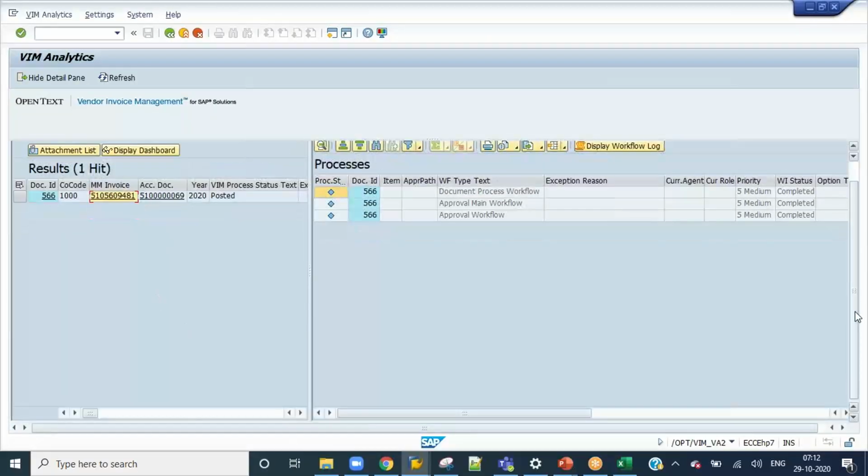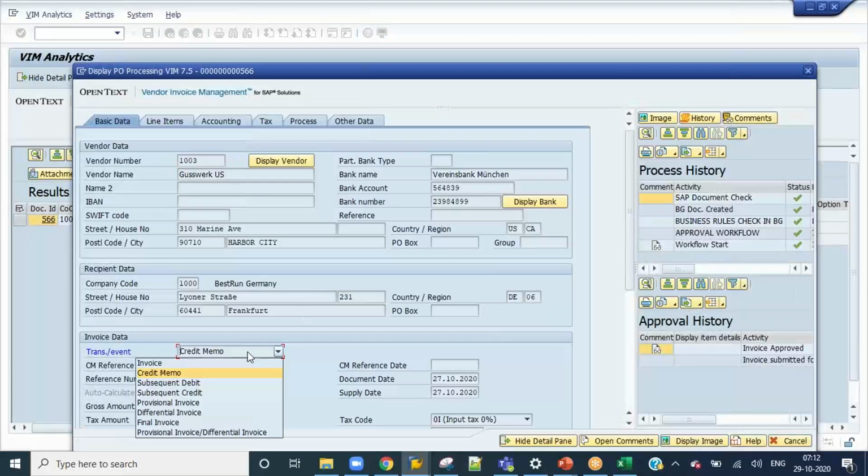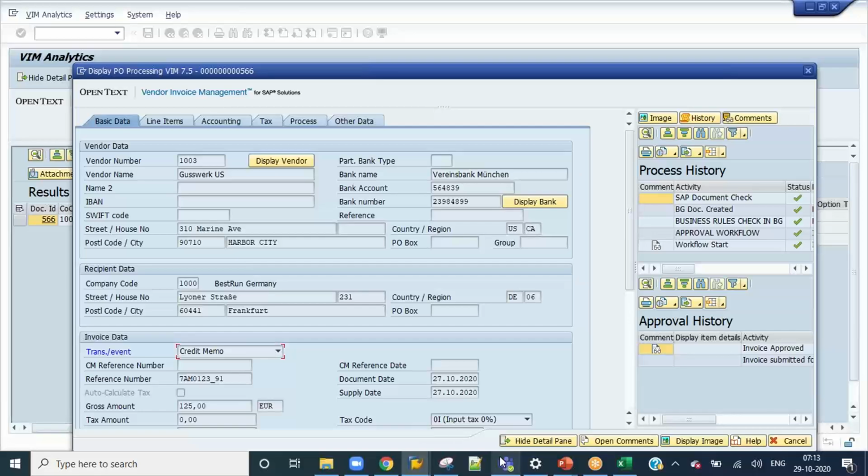So if you see here, all the rules, whatever you have, all those are applicable to credit memo also. So no difference. Only instead of invoice, we are keeping it as a credit memo. So these are all the processes that can be posted, like subsequent debit, subsequent credit. Only this tab is different, means your selection is different here. Other than that, everything is same. You clear?